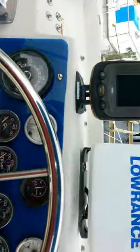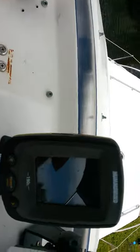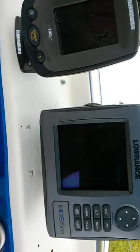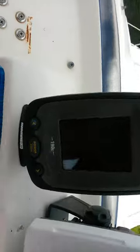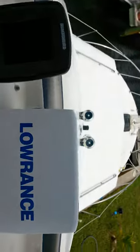Here you have the horn for the new horns out on the bottom. Got a nice Hummingbird 190C depth sounder and a Lorentz GPS — really nice condition. It's an HDS 5M, very nice unit, works very good. It actually has a lot of tracks in it from previous journeys.